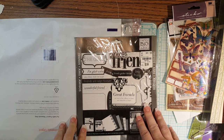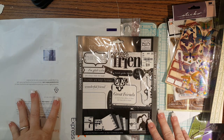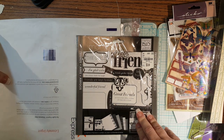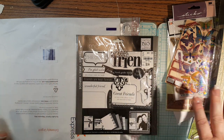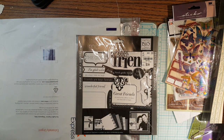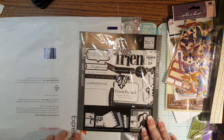And no, I haven't stopped doing journals. Somebody keeps asking me that, and I am just trying to make room and minimize a little bit because I have so much stuff. And yeah, I want to share.